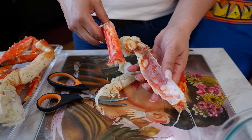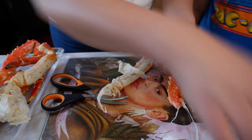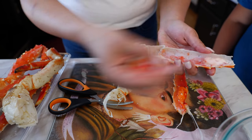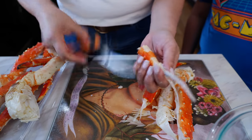And are those pre-cooked? These are thawed out from Costco, but any extra cooking that you need is going to be done in the oven.